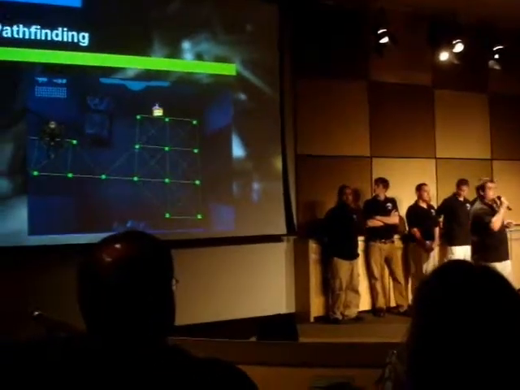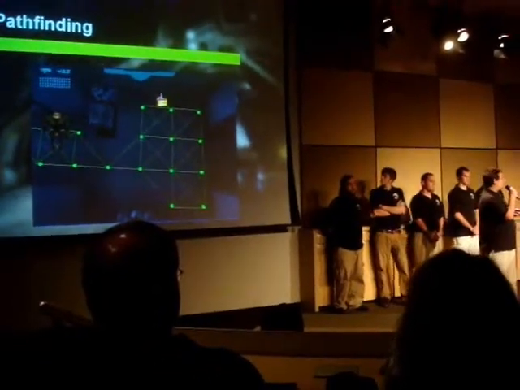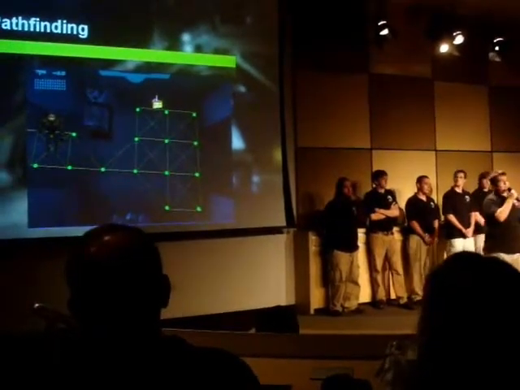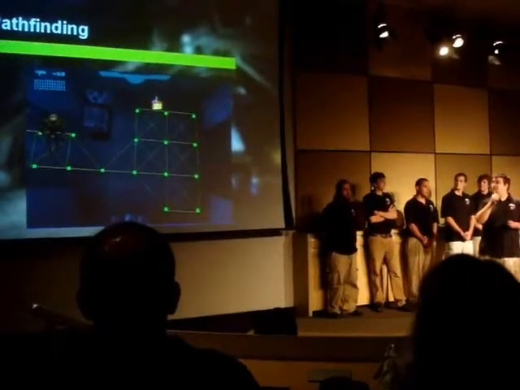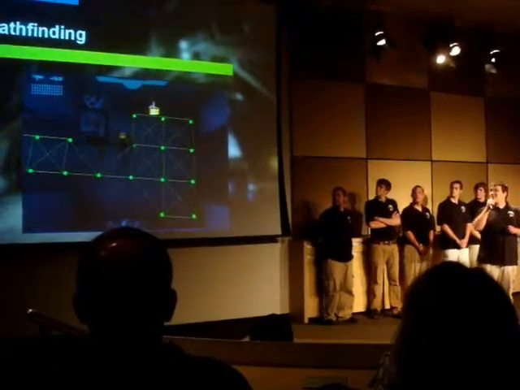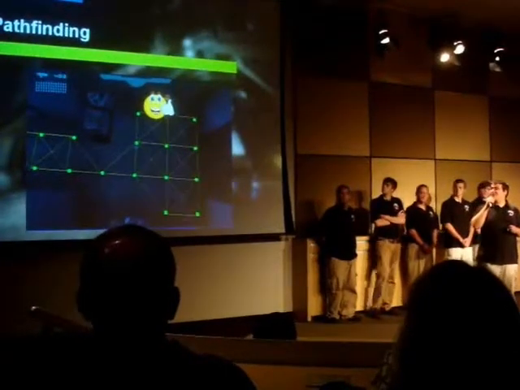What that waypoint algorithm then does is it kind of does connect the dots from our closest waypoint to our goal and draws a path for us. We then have our robot follow that path. And we successfully navigate to our goal.